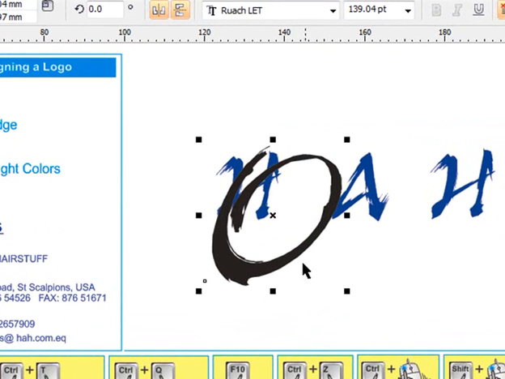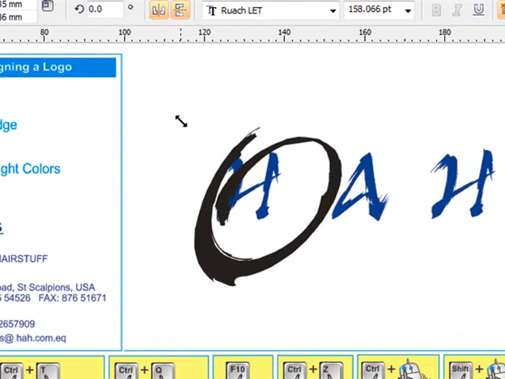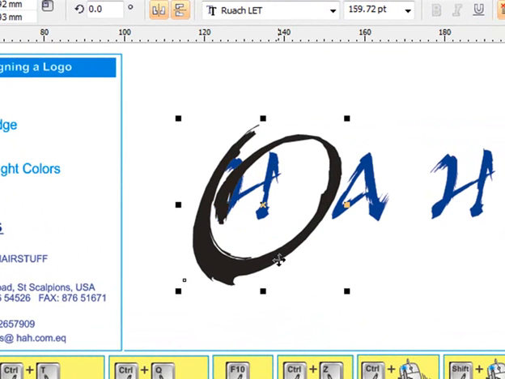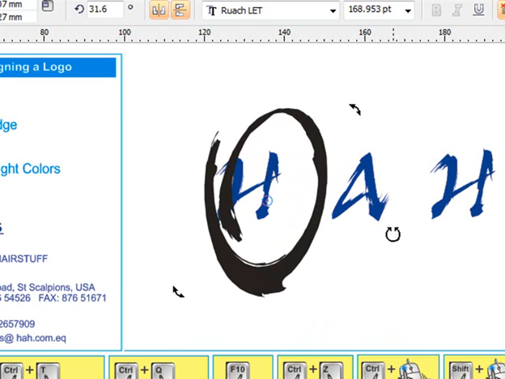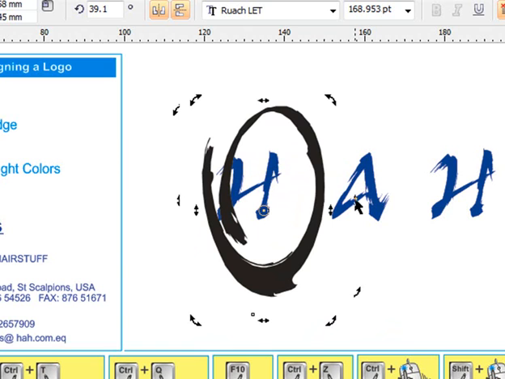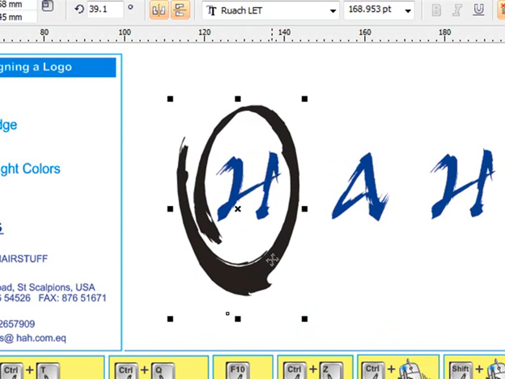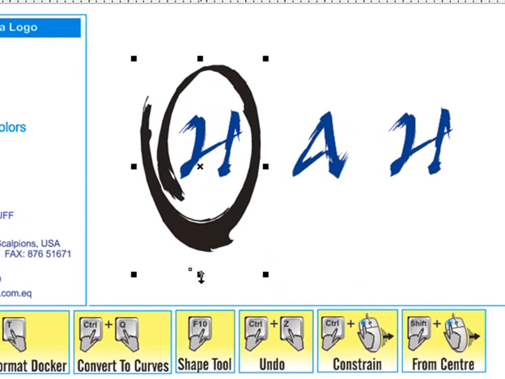And of course the Ruark font matches the roughness, and hence our design keeps its integrity. You notice that I'm resizing by pulling on the black corner handle of this object. Whenever you select an object the first time, you can see the scale handles or sizing handles in the middle there. If you click a second time, you bring up the rotation handles. Now I'm going to use the rotation handle, and in the middle there on those side handles, they're what we call skew handles. Just pop that there.